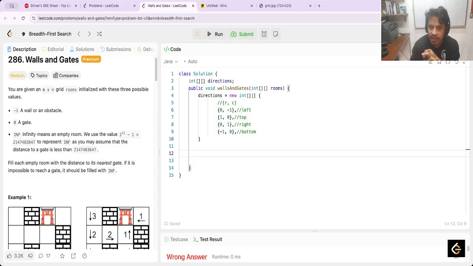It's basically ignoring all these values, and when you find the 0 that is the gate, start the BFS.